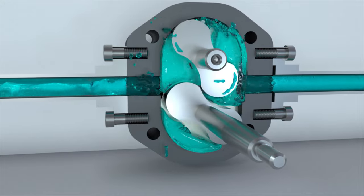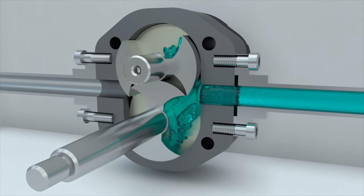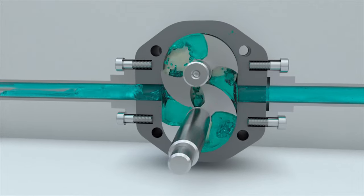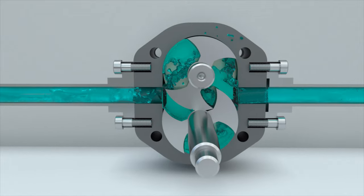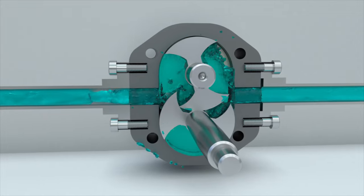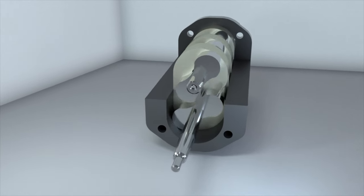The shape of the rotors can vary. The main condition for operation is the form fit of the rotors between themselves and the housing. When pumping a viscous liquid, minimum clearances between the rotors are permissible. This may significantly increase the resource of the pumps. However, to ensure high efficiency, these clearances must be microscopic, which means that the rotors must be made with high precision. Roots pumps also belong to lobe pumps.